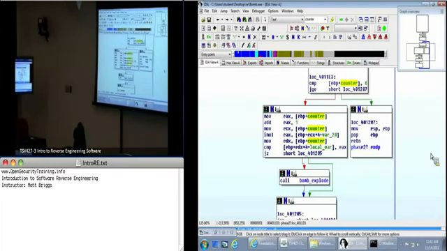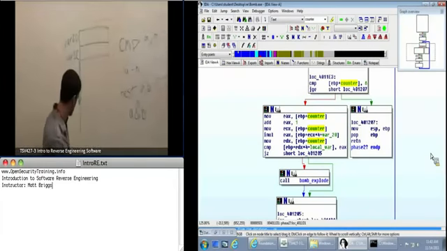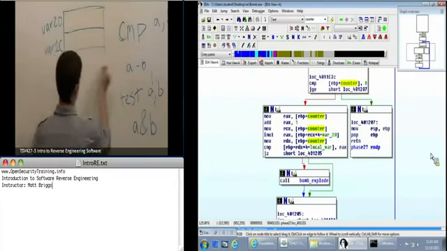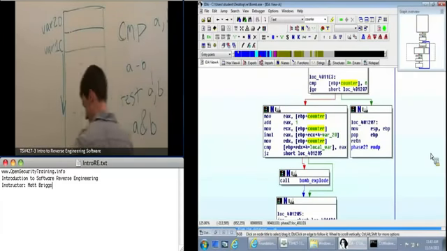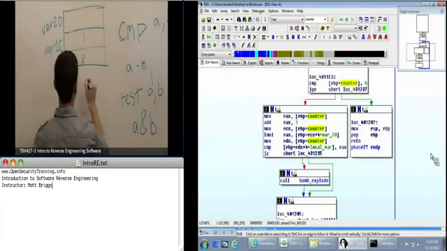So scanf reads in your input, and then it creates 6 integers here. So here's our first one, second one, third, and so on.